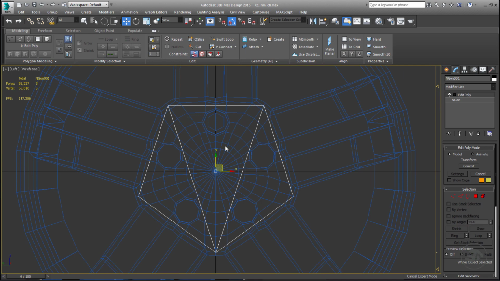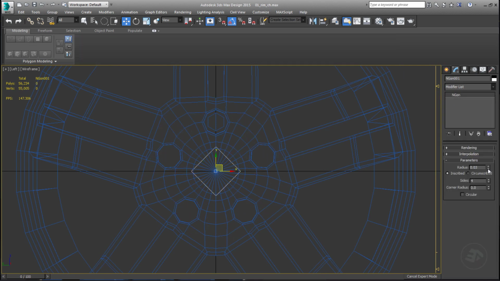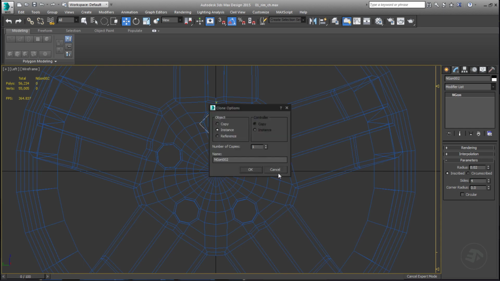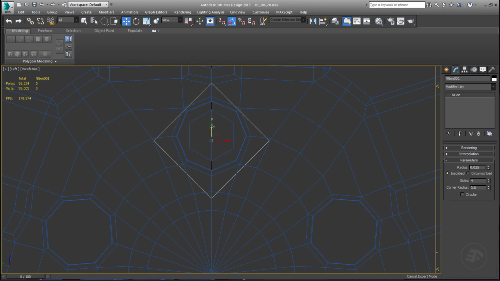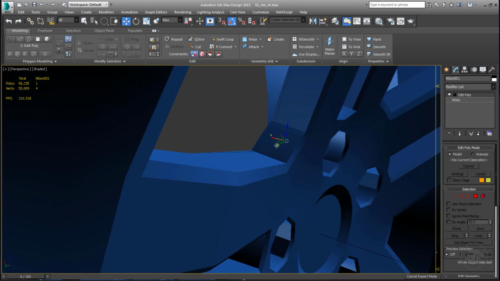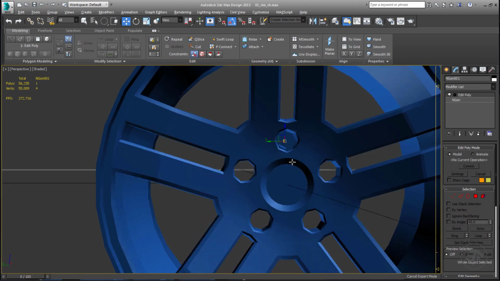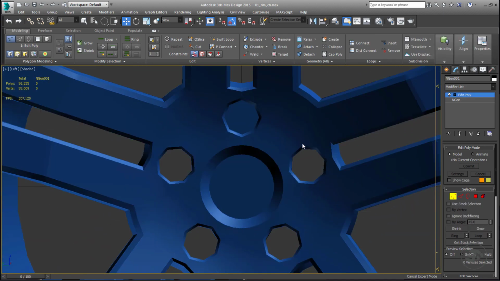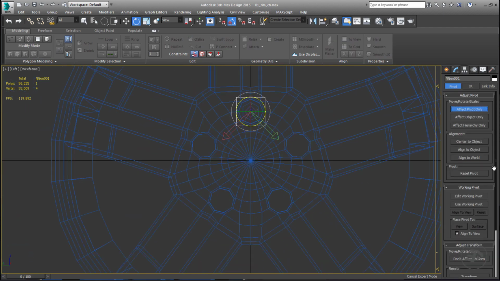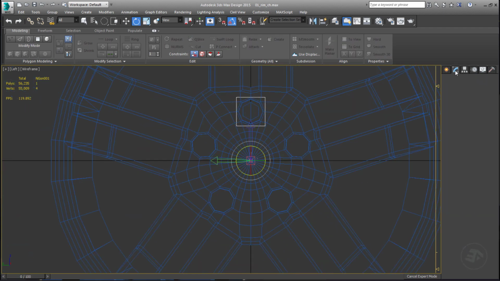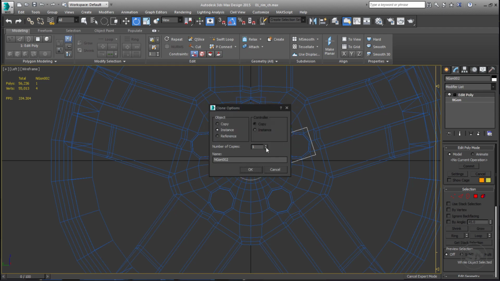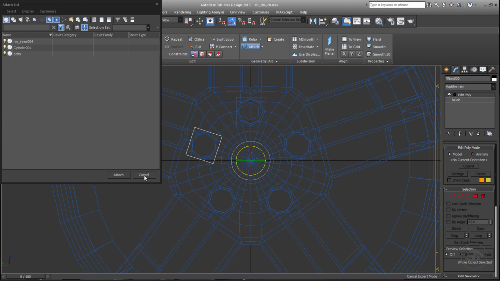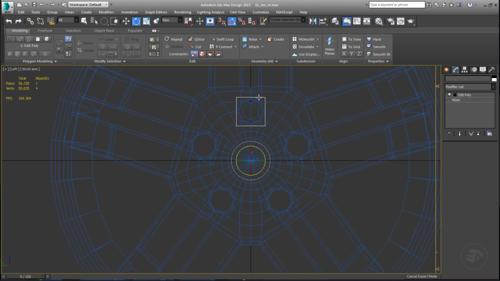There is another method in which you can create separate polygons to cover each hole. However, this method will increase the poly count, and I don't recommend it.